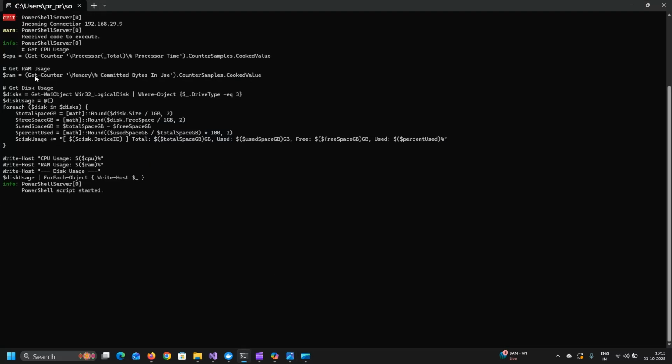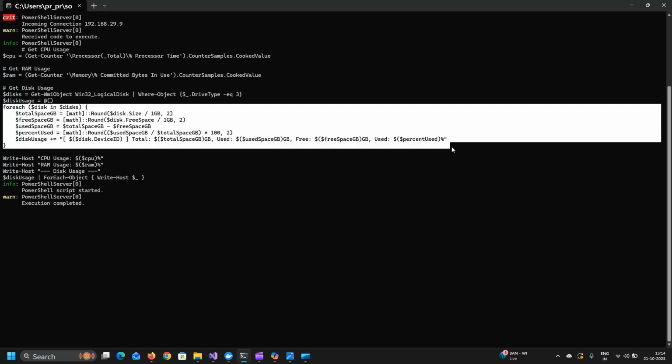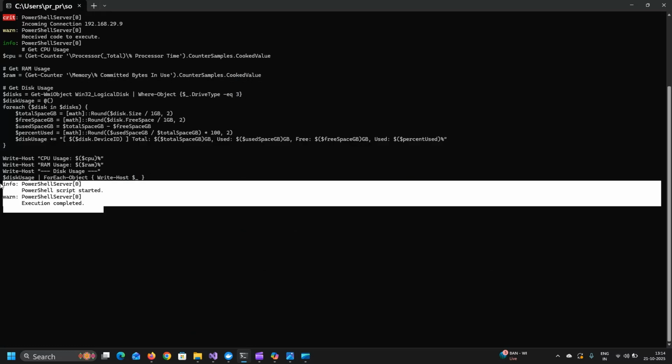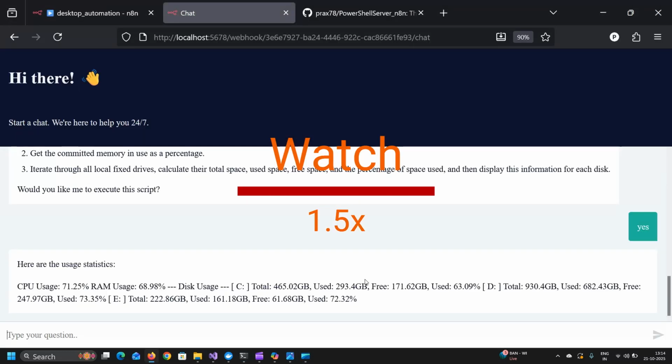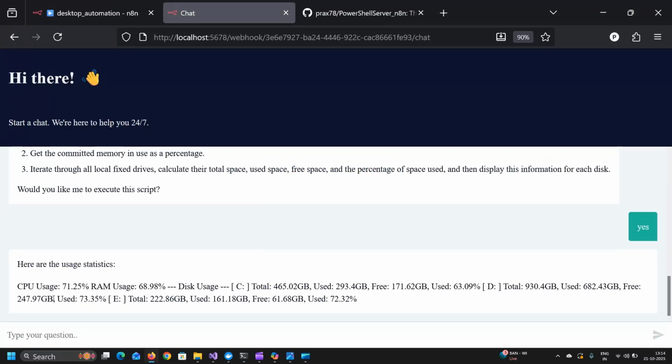You can see I have received the request, and this is the code that is sent to my PowerShell server, and you can see the PowerShell server has already completed the execution. So I should have got the response back.